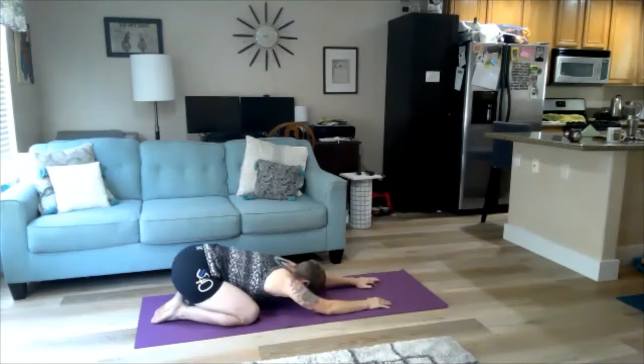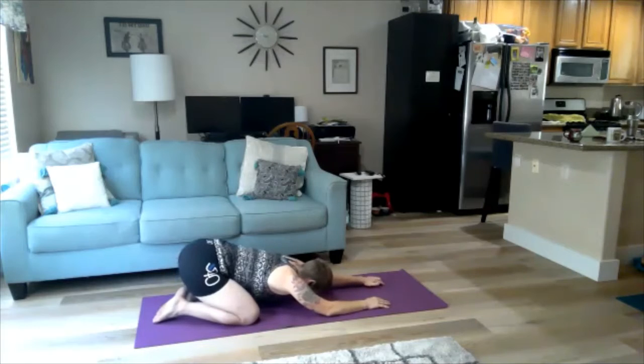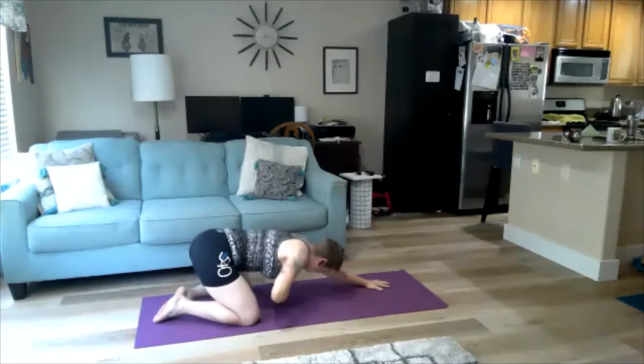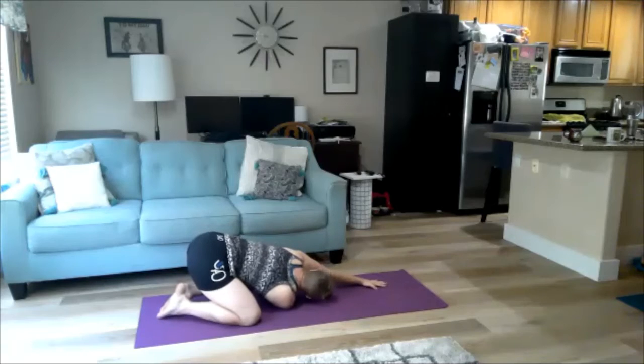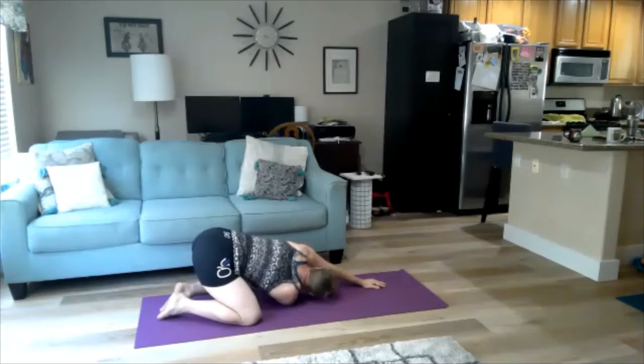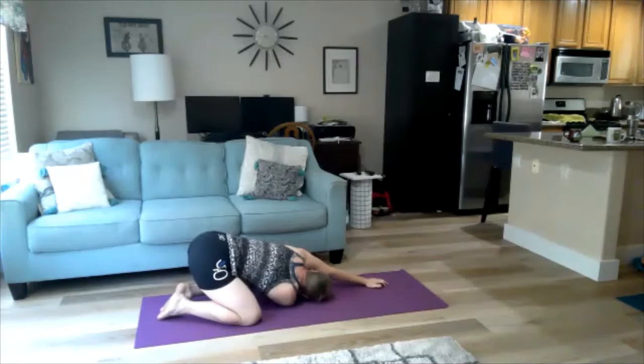And then when we're ready, begin to creepy crawl those left fingers out in front of us. Create a lot of space and length. And then we'll thread the needle with that right hand, going through, placing the shoulder onto the mat. We can rest our head, but continue to reach that right hand through. Keep crawling the left fingers out.